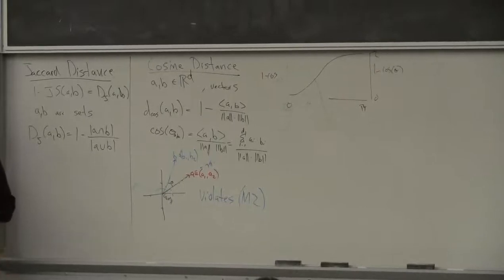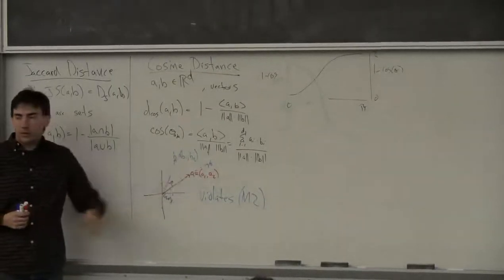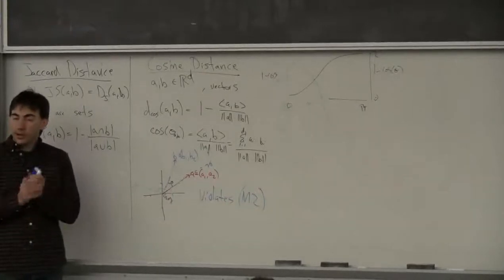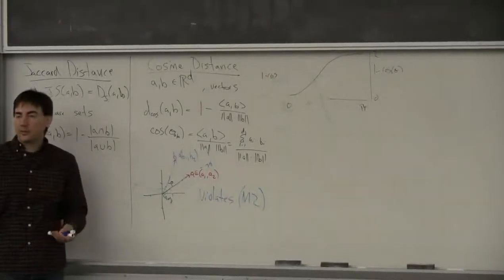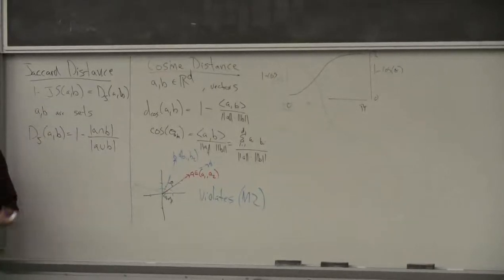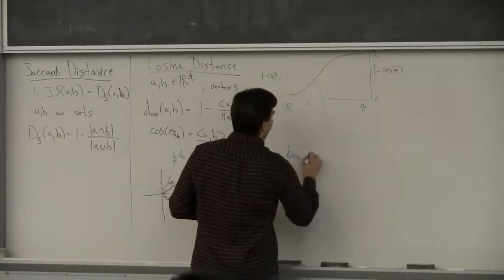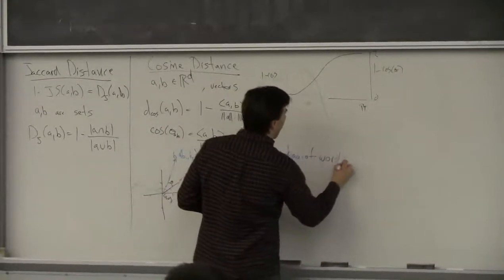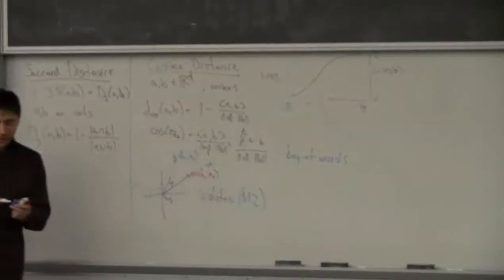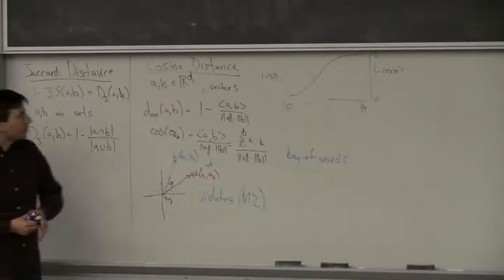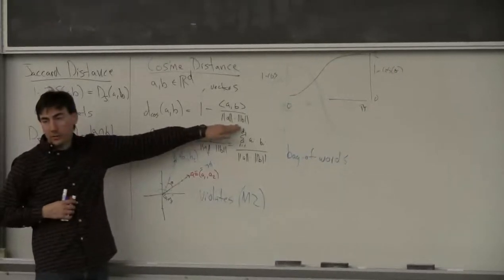You want to normalize out the length of the document. You only want to care about the distribution of words. Let's say A was a summary of B. B is a really long document, and A is summarizing the same topic. It's going to have the same sort of distribution of words, but be much shorter. So you want to say these are similar based on the distribution of words. This is very popular using the bag of words model for modeling text, and you want to normalize out the length. This part right here is the normalizing out of the length part.